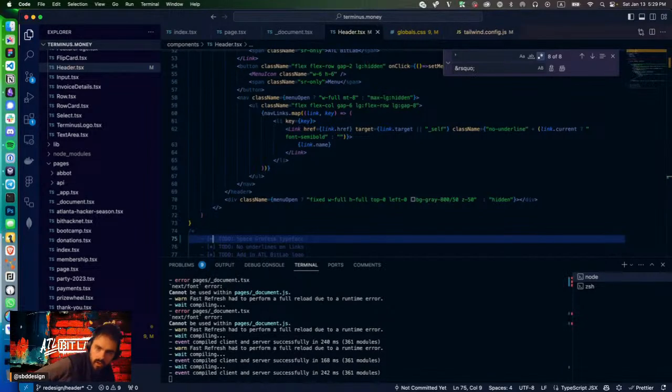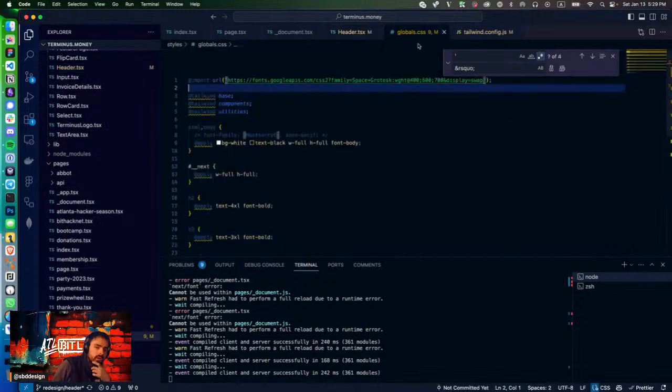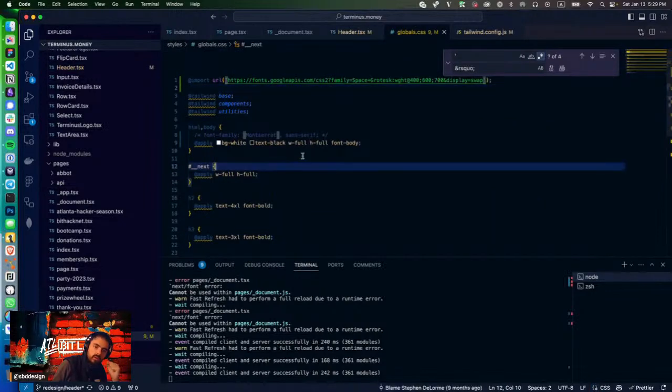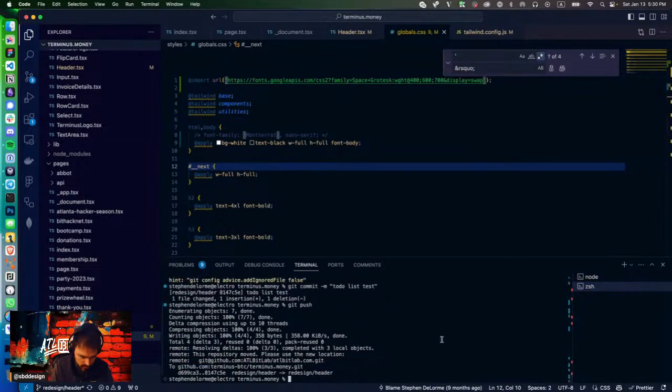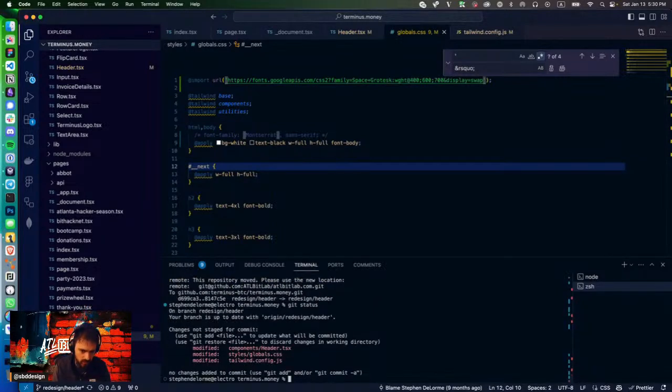Nice. Okay, then I think I want to see if I can get dark mode figured out and then call it a day. So let's do it. Let's dark mode this website. All right. So, well, let's commit this real quick too, so we can finish out this chapter in our lives.